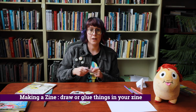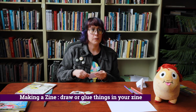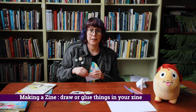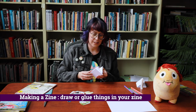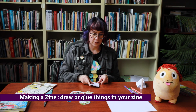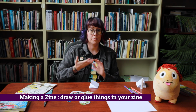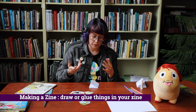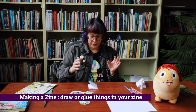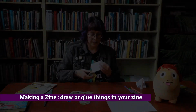And then you have multiple copies of something that you can trade with your friends. A lot of people still make zines and sell them at comic festivals and things like that. They might not necessarily use this method. Often they'll just get a lot of pages together, fold them and staple them, or they'll just get a print press to produce them for them. But anyways, that's a little bit of the details around zine making.